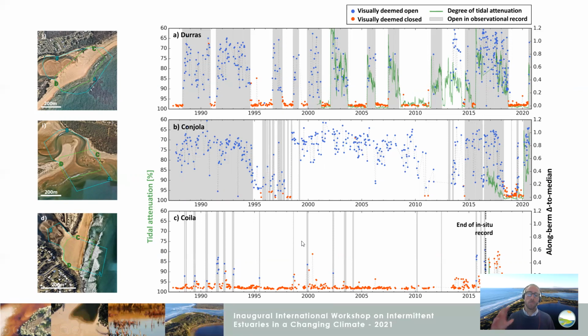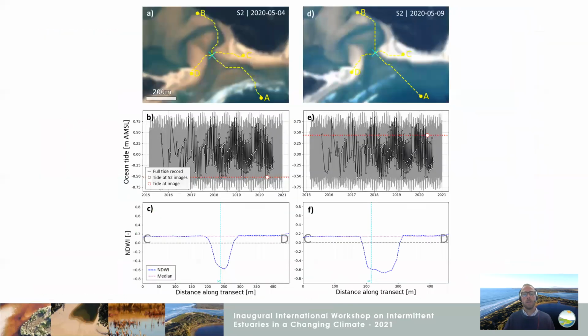Remember, this is fully automated. This doesn't involve any manual steps whatsoever. The tool also readily integrates a global tide model so that for each image, you know exactly what the level of the oceanic tide was. This is important because here in this example, we're showing 2 images taken only 5 days apart, but during low and high tide. So low on the left and high on the right. And you can see this massively influences the spectral signal over the transect. But what this allows you to do is to be smart and work with that information and potentially only use images taken during low or only during high tide, depending on what you're trying to achieve.